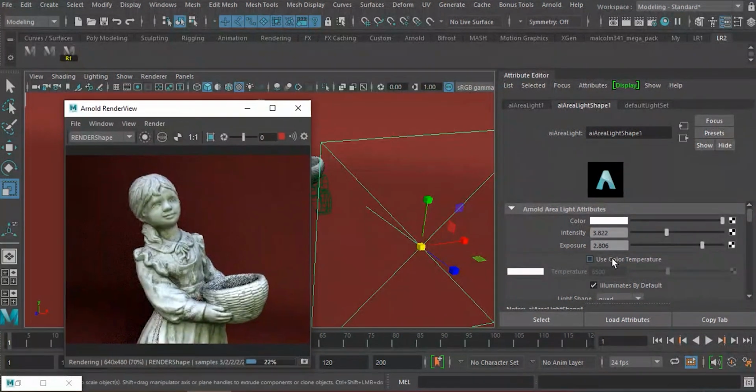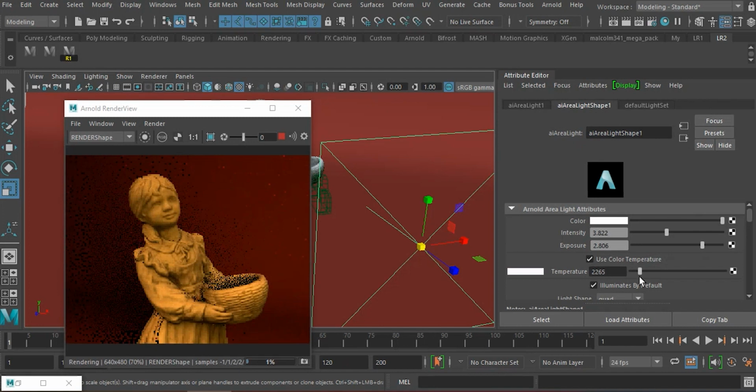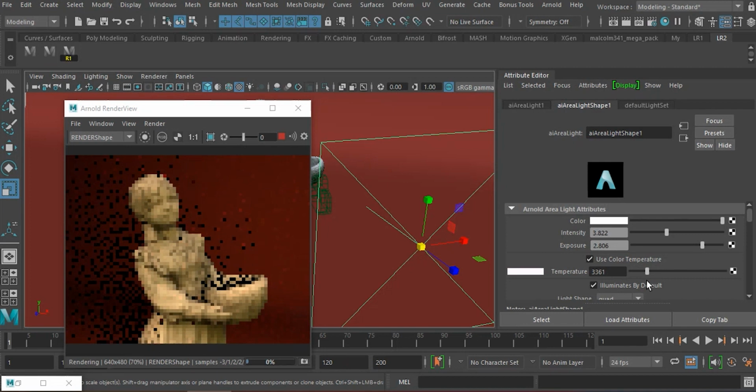Let me use the color temperature as we discussed already. 4,500 or 4,000 is for the morning light. Maybe like 2,500 you can get a morning light. 3,500, yeah, you get a morning light.